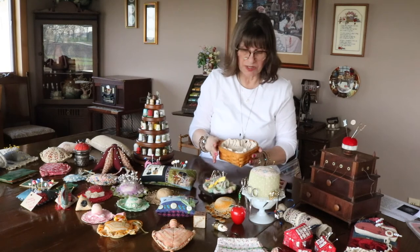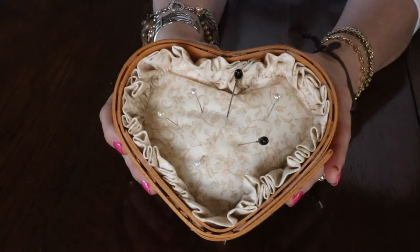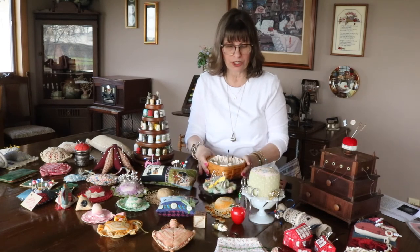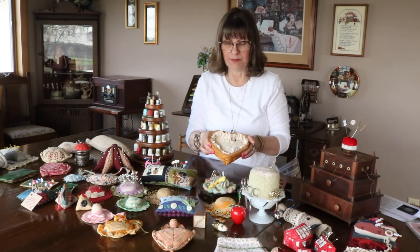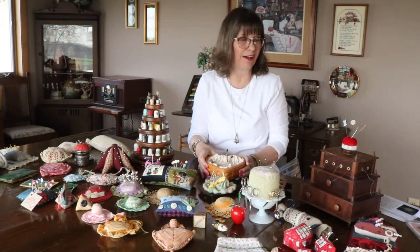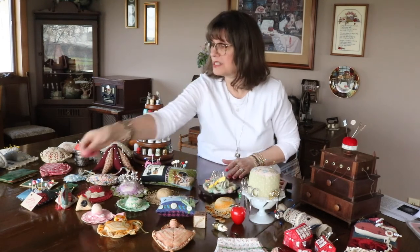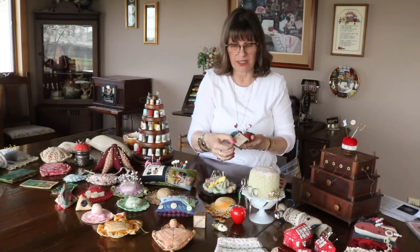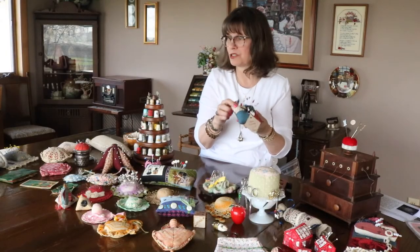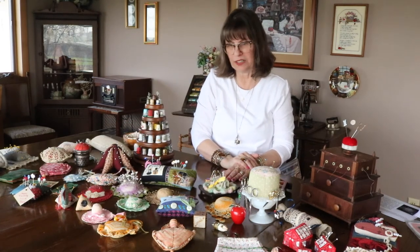Here's another thing — this happens to be a Lana burger basket with a pillow in it, and I've got some big corsage pins or hat pins in it. I have used these on my dresser and put my rings on them sometimes when I just want to keep track and don't want to put them away. So that's an idea you could even use with a pin cushion — using something special that you already have. Here's a newer one I haven't talked about — it was a gift from a friend. It's got some bees and flowers that happen to be red, white, and blue, so I added them to this red, white, and blue pin cushion. That is my collection of pin cushions and thimbles.